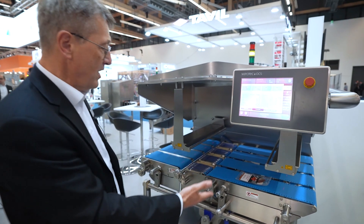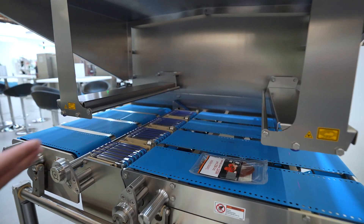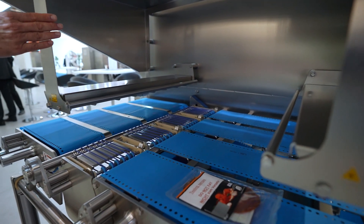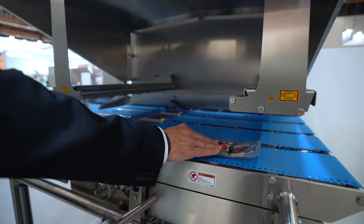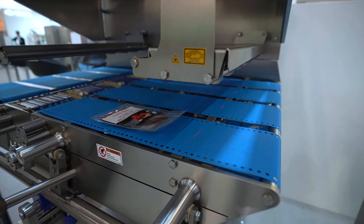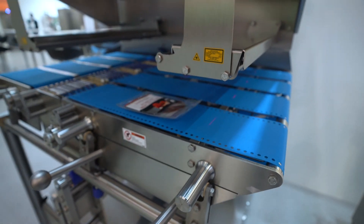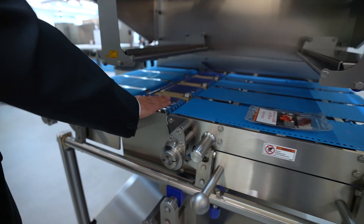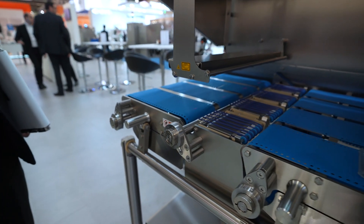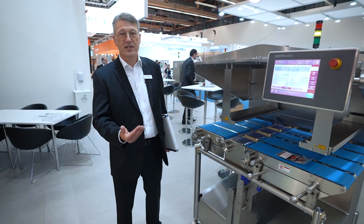You can see four lanes that are easy to clean. The entire product area is free of any electronics underneath. Light barriers come only from the top — you can see the light barrier there, which detects the product as a trigger for weighing. Rejection is then done with O-ring belts on the flap conveyor, and then the product goes to the outfeed. It's an interesting product because it's dedicated to the customer's specific needs and works very well in that process area.